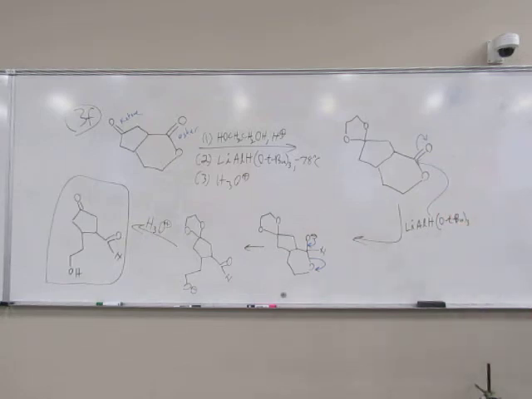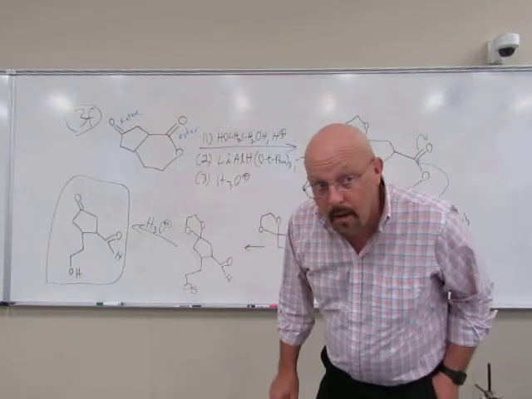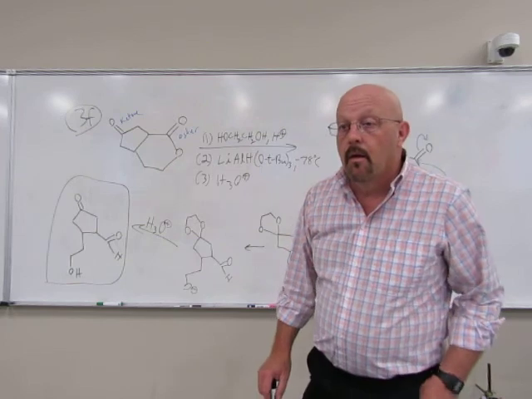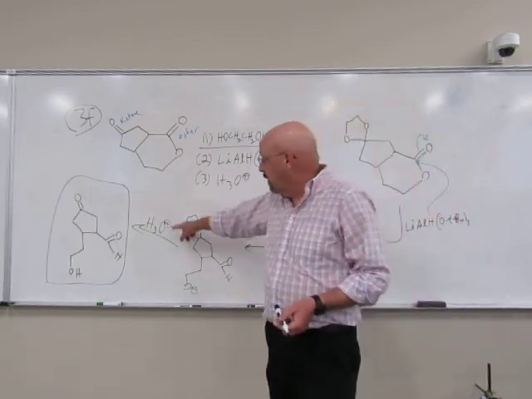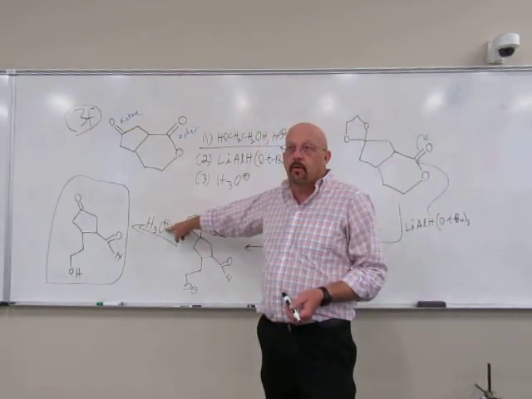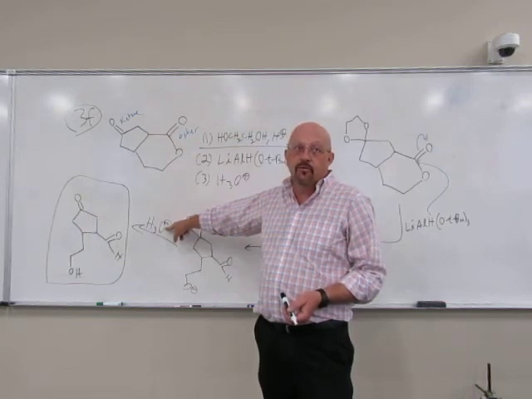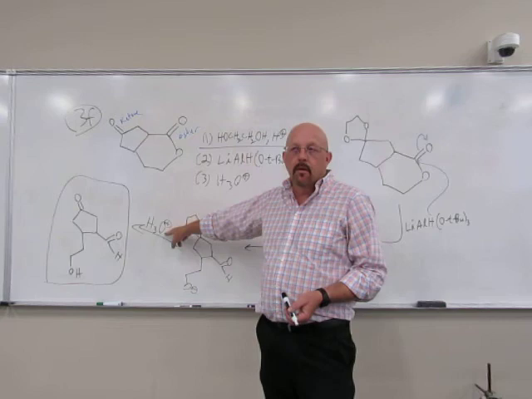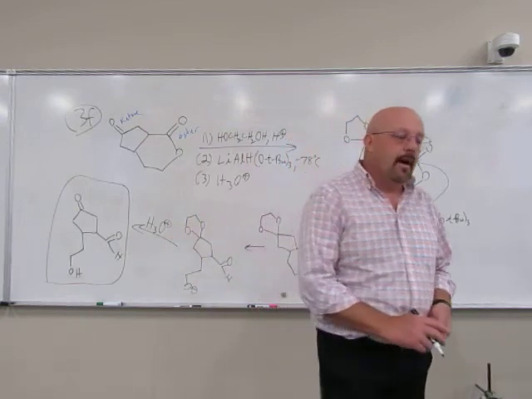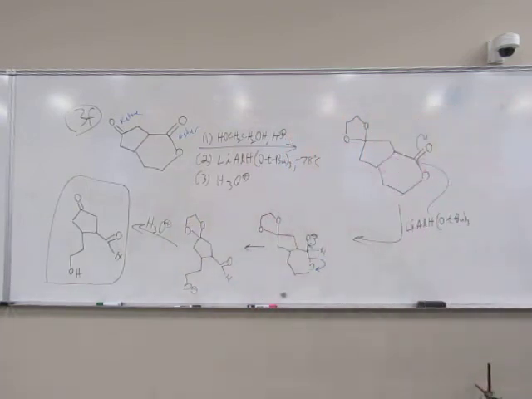Question. Yes. So you said what removes the protecting group? I'm sorry? What removes the protecting group? You said water and something? Water and acid. Water and acid takes the protecting group off. Which water and acid is usually written as a hydronium. But water and acid removes that protecting group. Other questions?